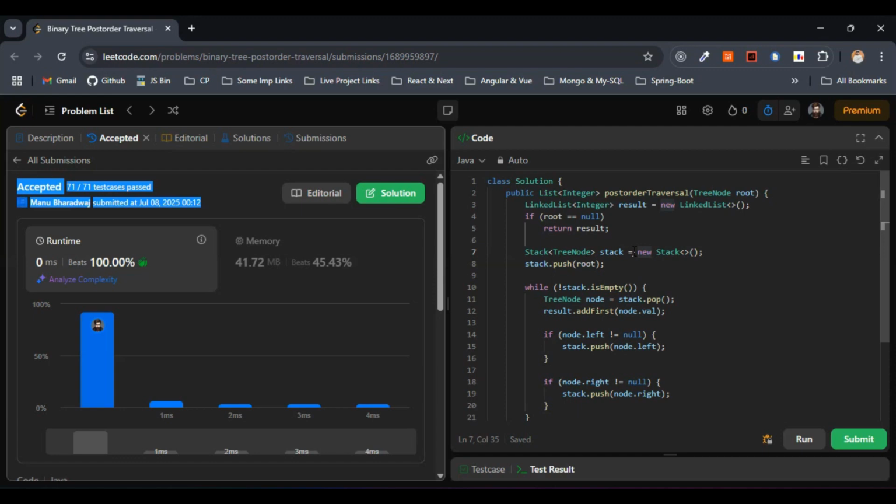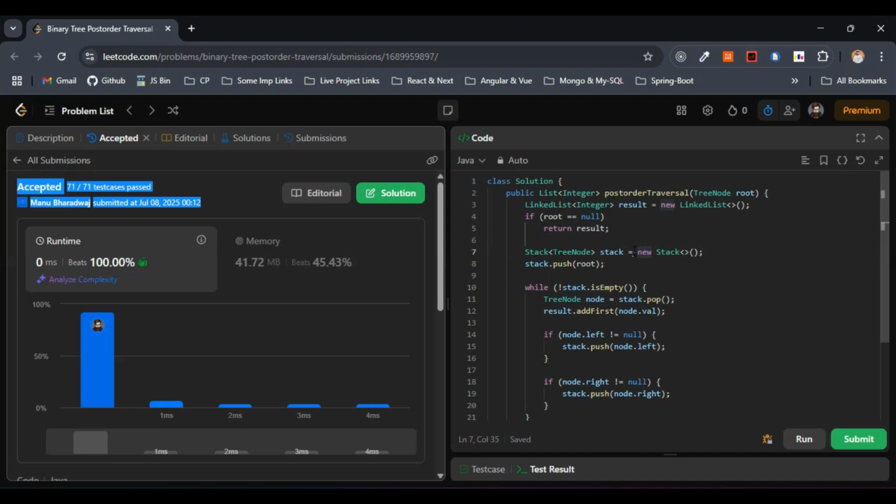In trees, we have to concentrate on only a few things. One is the concept of pre-order, post-order and in-order. These three things, and the different types of trees that we need to consider: binary tree, binary search tree, n-ary tree and ternary tree. This we have to concentrate on.